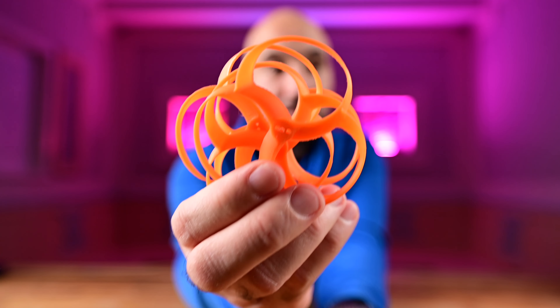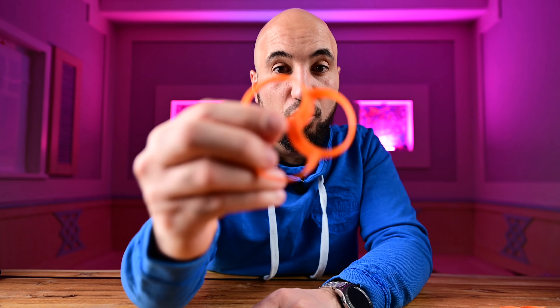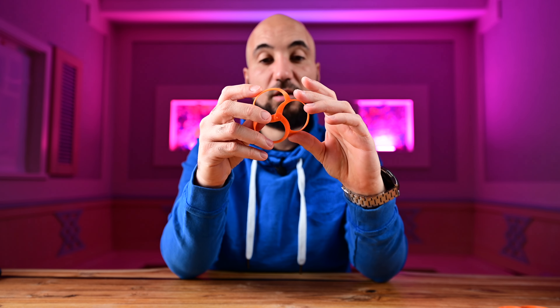You have to do a little bit of cleaning, as you can see, but it's not a big deal. I think it looks really amazing. I already did this for you, and these are the new propellers that I already cleaned — which look amazing. One problem I had with these is the hole is too small. I got a dremel and made the hole a little bit bigger so they can fit on the motor. I'm really excited to see how those will go — they're a little bit flexible but they seem very durable.